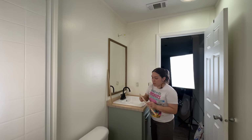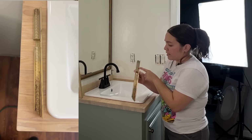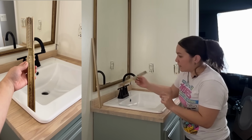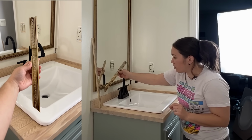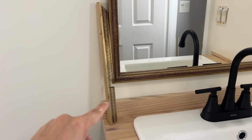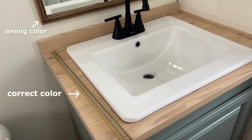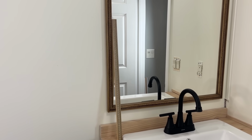Let me explain. This is the color that I decided to go on. This is when I changed my mind on the gold. So first I painted it with the bright gold, and then I decided that it was going to be too bright, which is actually exactly what this looks like. No wonder I don't like it. And then I looked at this color, and I'm like, oh, this color goes really well with the countertop. I don't know what happened. Maybe it changed dramatically. You can tell the color's so different.